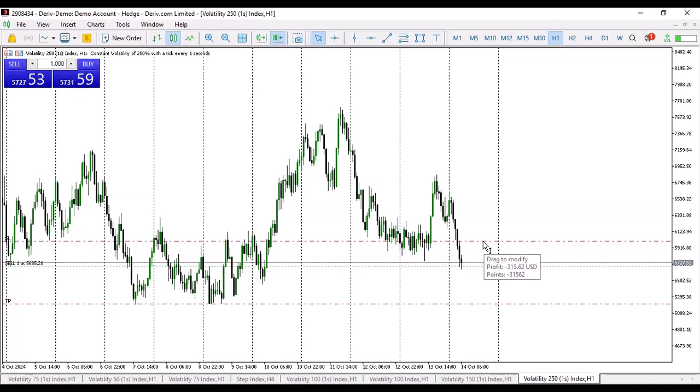So remember, we're talking about pips, which is the difference in price, right? And this indices shows you in points. Points are not different from pips. So you have sold here, and I want you to see these two lines right there. Price is going down. This is the difference that price has.